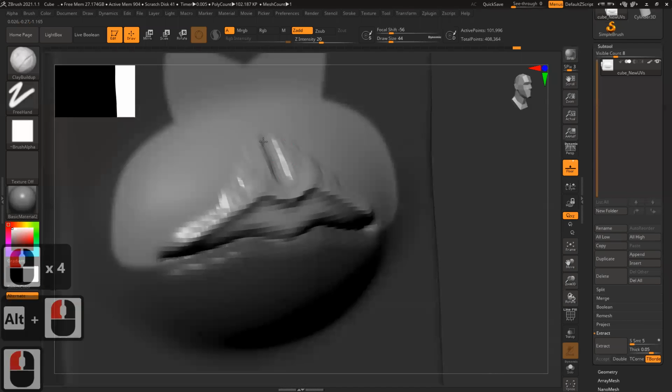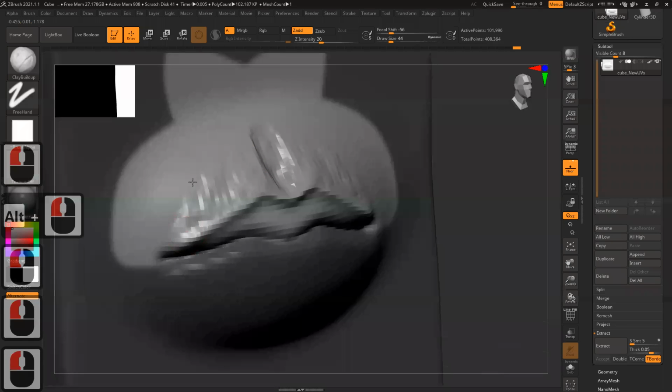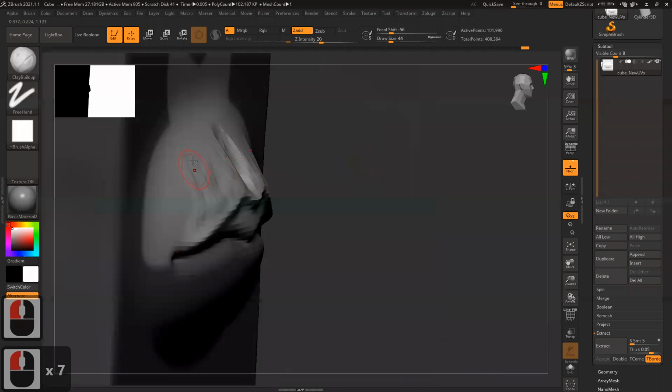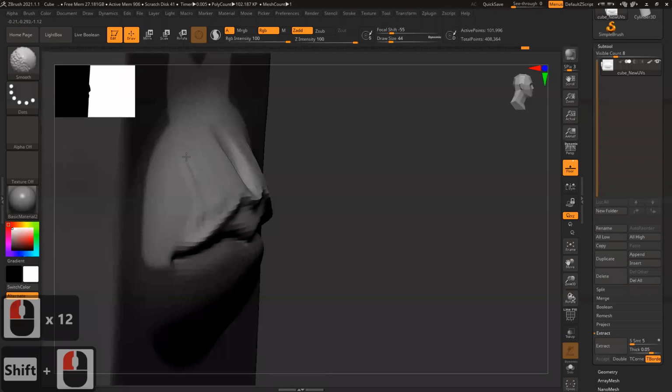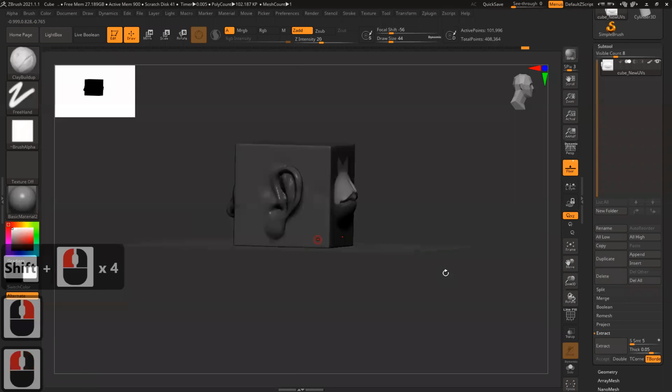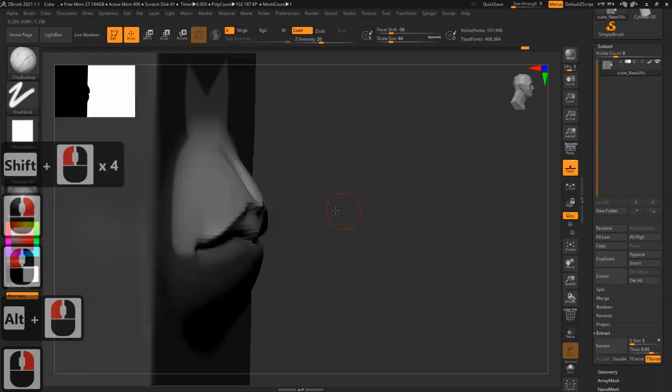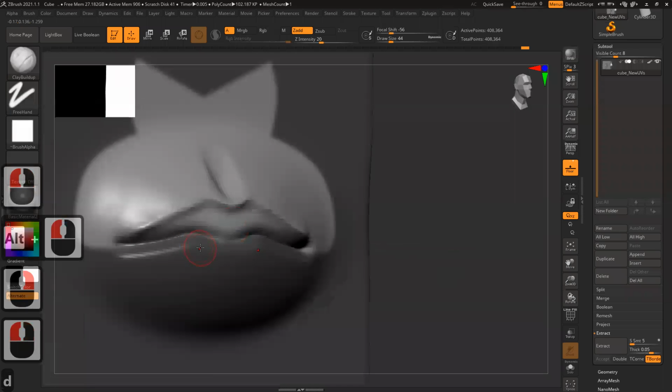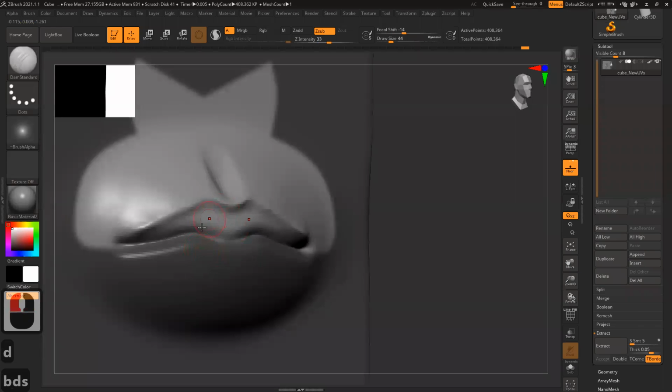The center has depth. So make sure this goes inside, with BDS, and define it, make it a bit prominent.